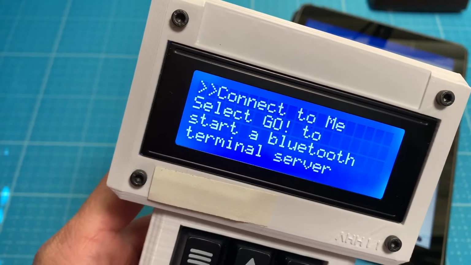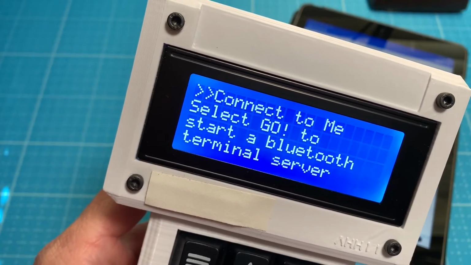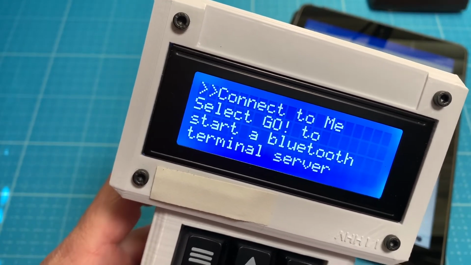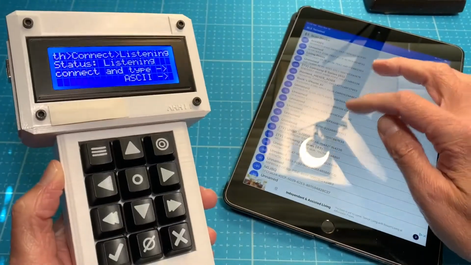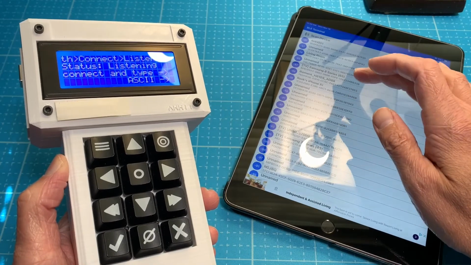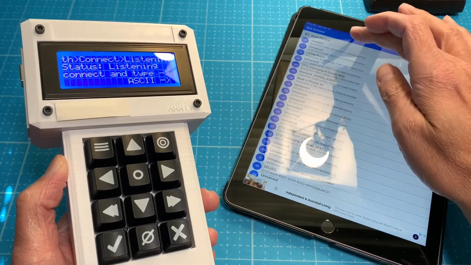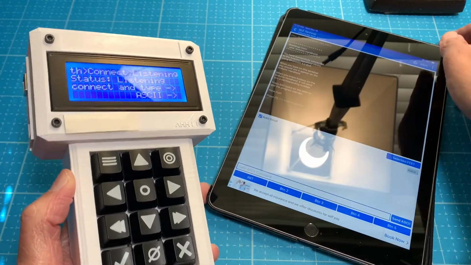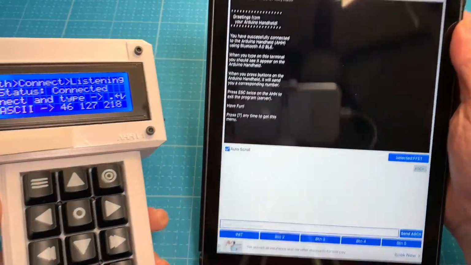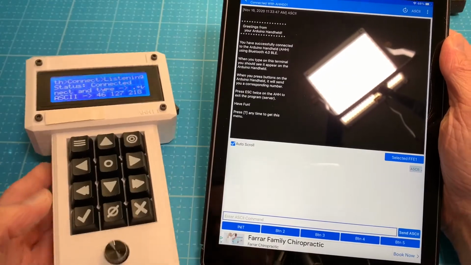This is the Bluetooth section where I wrote a server called Connect to Me, and I essentially start a Bluetooth server. What I can do is take an iPad. I can hopefully find my server, and then I can send it an initial init command, and then I get some basic instructions on how to use it.